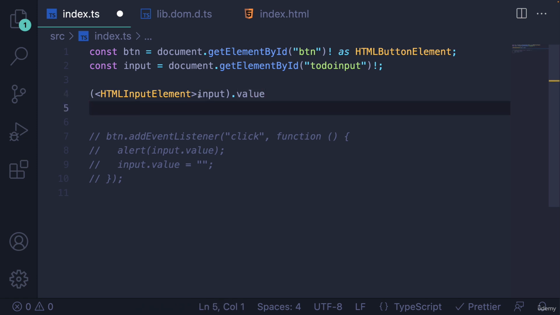This syntax, though, is less common in general, but also doesn't work with JSX. So if you're writing React code, it gets very freaked out because these angle brackets are used to write your templating, right, your HTML. So in general, I avoid that, but we are going to see this syntax later on when we talk about generics.